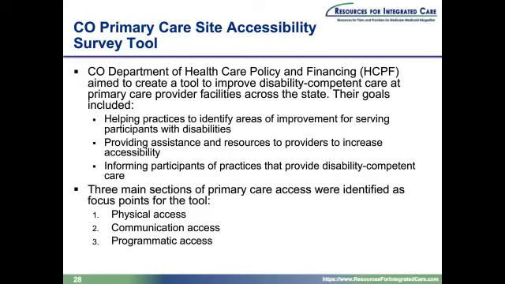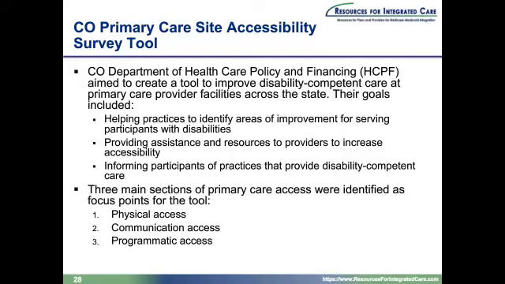The focus to determine the level of accessibility at individual practices consisted of three areas or pillars. One pillar looks at the built environment or physical access. This area is the easiest to determine, and the tool borrowed from other checklists. The physical elements can be measured in a definitive way. The doors are 32-inch clear width or not. The parking lot has accessible parking or not, and so forth.